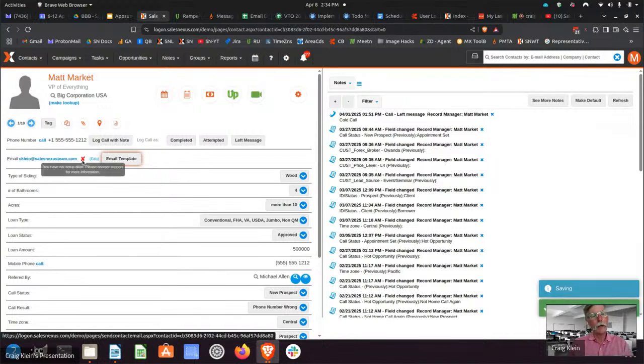But you see the little red X? That's telling me that I don't have DKIM set up for the SalesNexusTeam.com domain. DKIM is an authentication method that's become very important in the last couple of years. Google and Outlook and everybody else have made it important. Essentially it's telling the internet that the emails sent by our system using your domain are legitimate. They're not somebody trying to pretend to be you and scam customers or something like that.